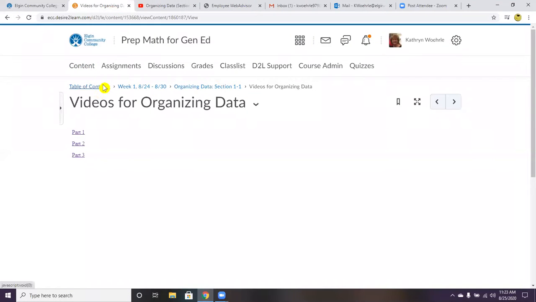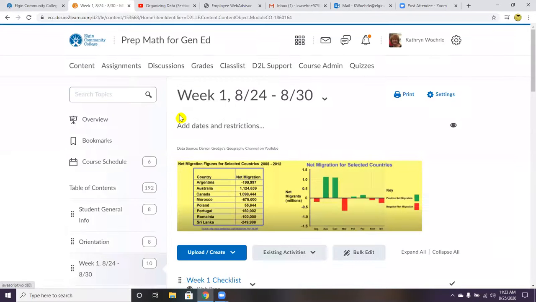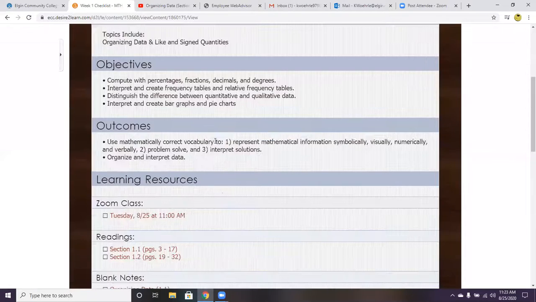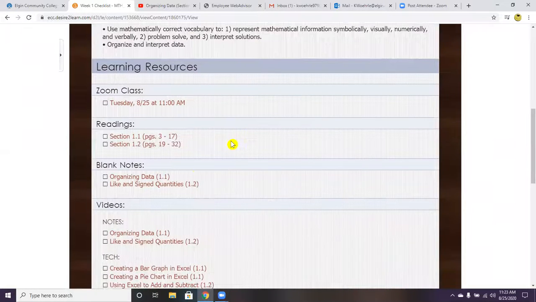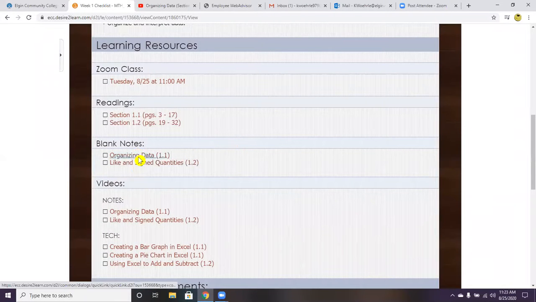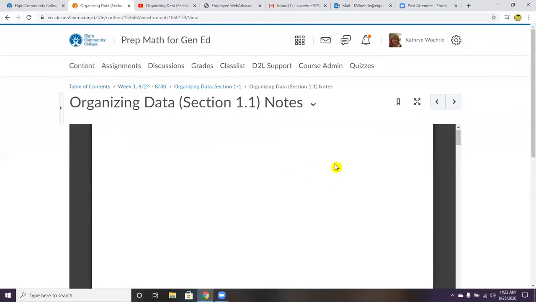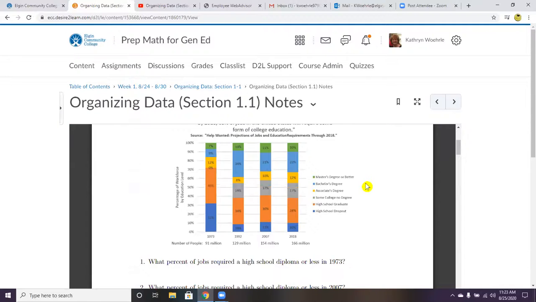In order to facilitate watching the videos, under the checklist you can print out these blank notes. I think they're PDFs. They might be doc files, but these are blank lecture notes for you to print for yourself.